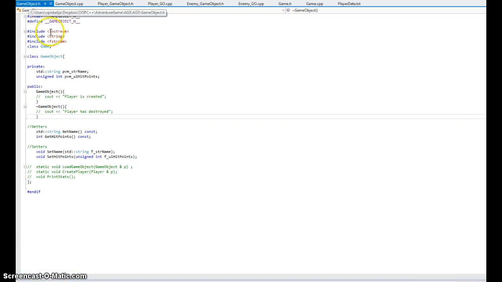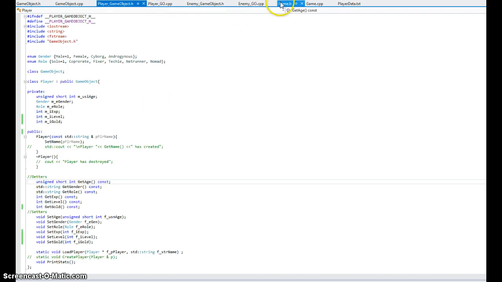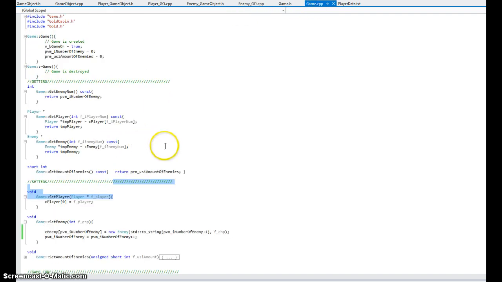I create a game object where I put this name and hit points, which are the same for a player as for an enemy. And by getters and setters, I use these in my game code many times.